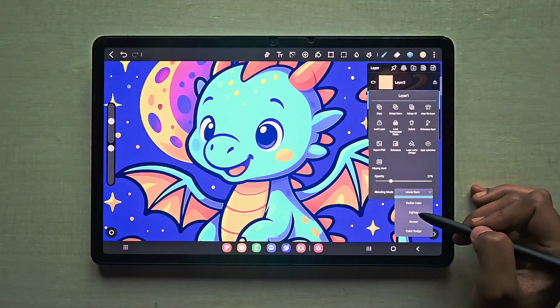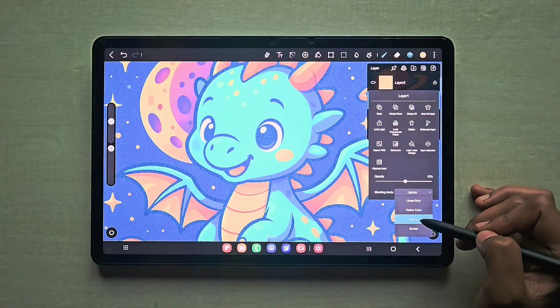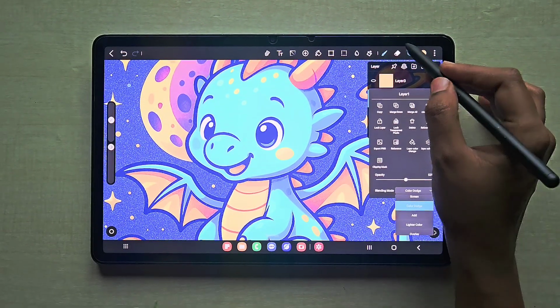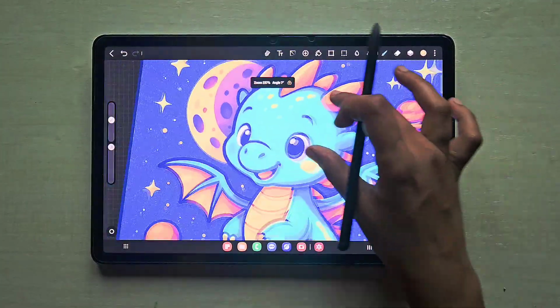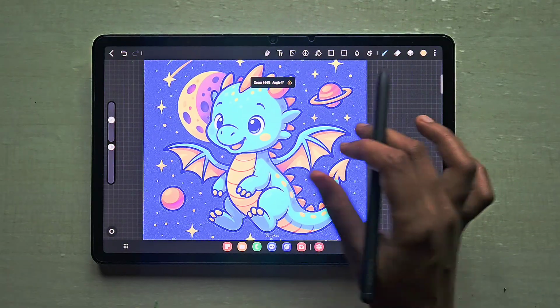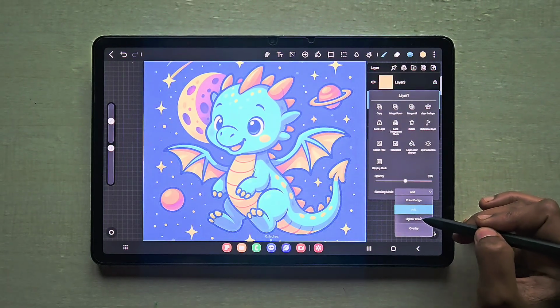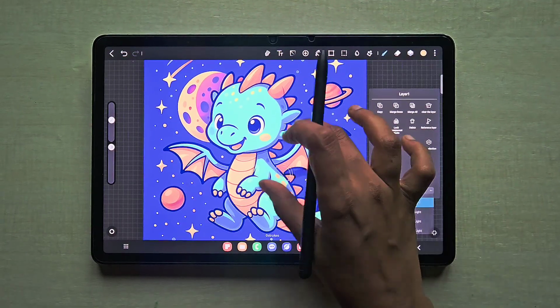If you go to blending modes, you can come up with different outcomes which are totally different and unique. You may not know it will be so good until we try a blending mode. So don't hesitate to try these blending modes. You can see that for each and every blending mode the results are different.